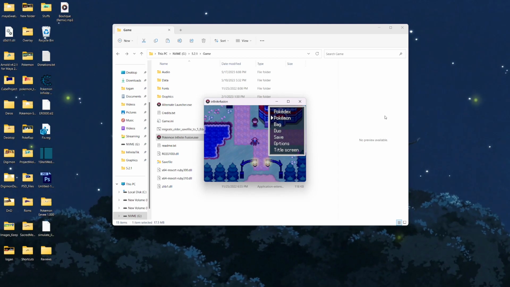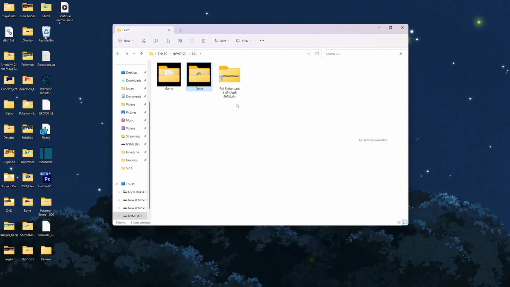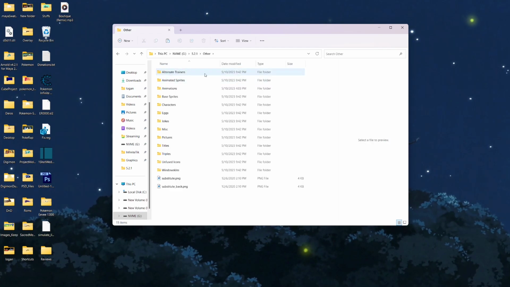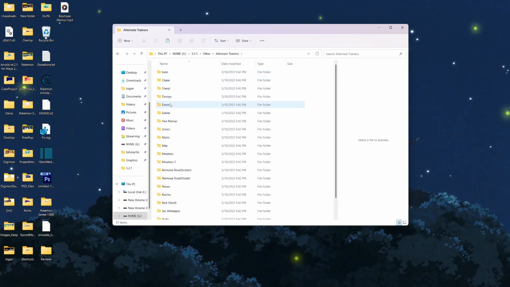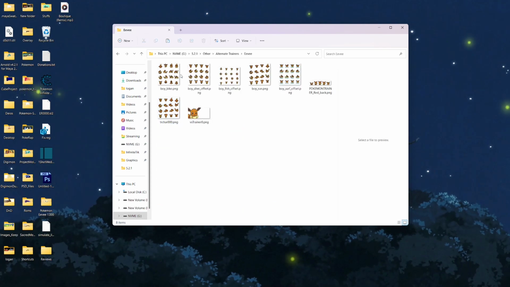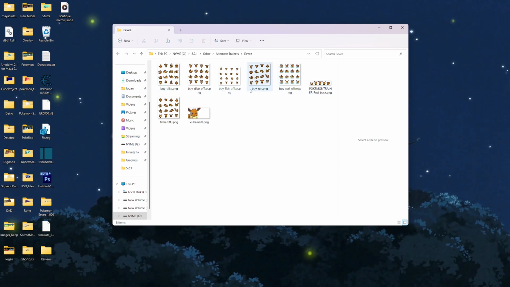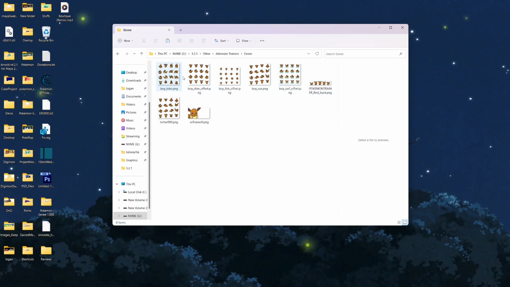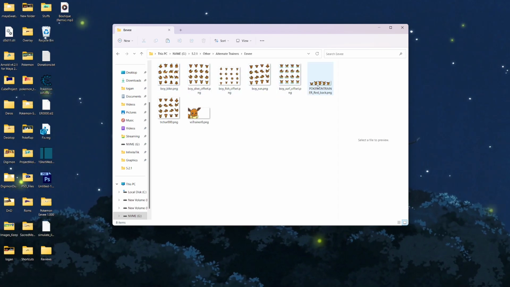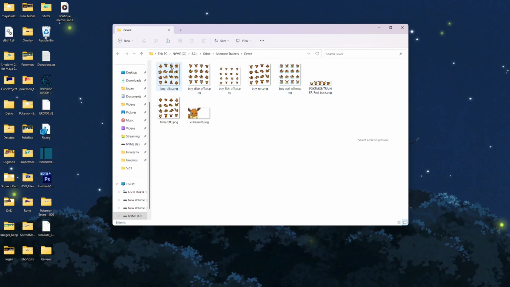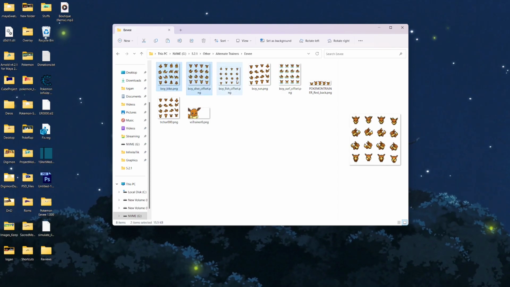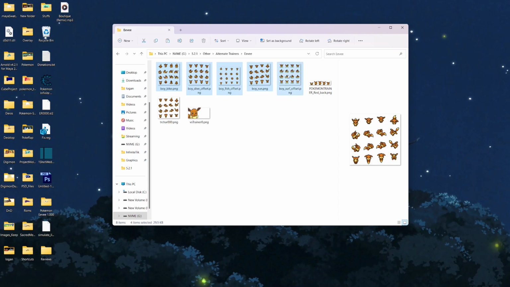We did it right. Now I'm going to show you a sort of more difficult situation if you're switching some of these sprites out. So Eevee here. You can see they're not separated into folders. They just have their files here. So you got to drop these into the right spot. Luckily, most of these are in the same area here. So I know that all these here, they go in the same spot.